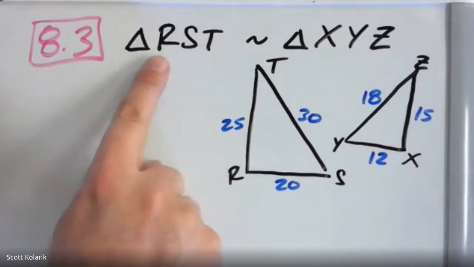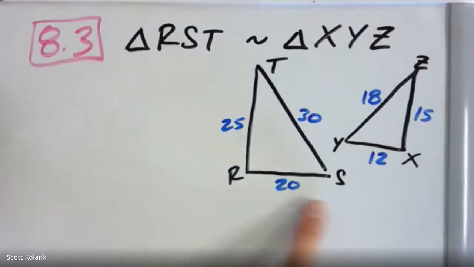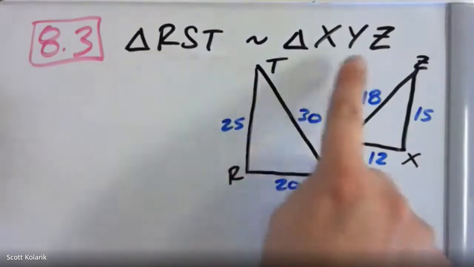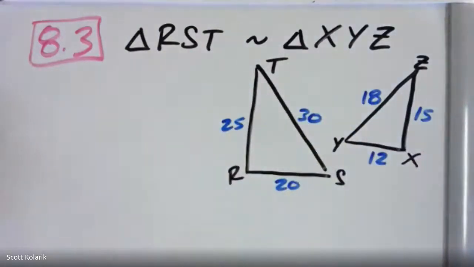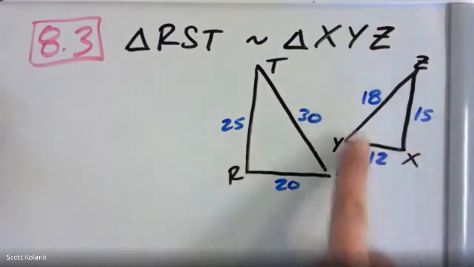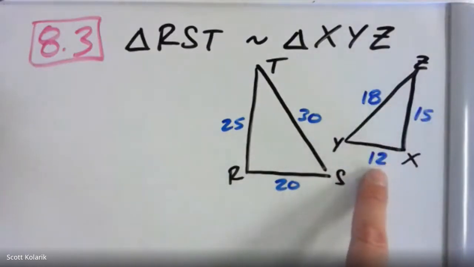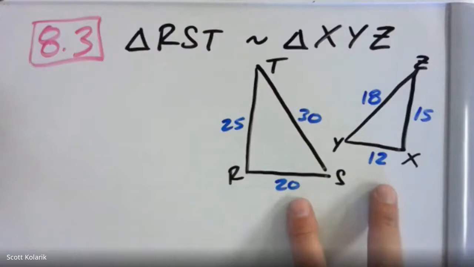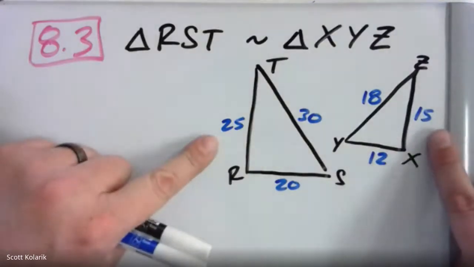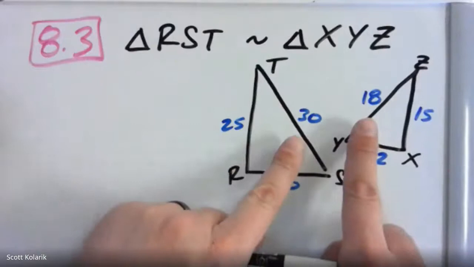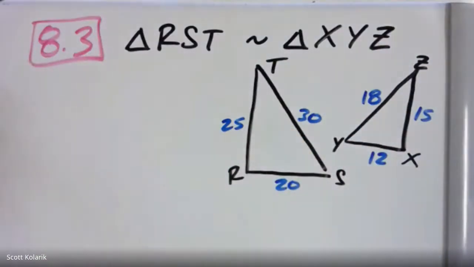Or I could look at them from the side perspective of RS is a side right here. That's going to correspond to the first two letters in this one, XY, and just work my way down the line again. Or the more obvious way to do it in this case, because I'm told all of the side lengths, I could simply go, all right, well, in this triangle, the smallest side is this 20. So that must correspond with the shortest side in this triangle, being the 12 down here. So those two need to correspond. The two next biggest would be these two. Those must correspond, and the two longest sides for the respective triangles are those. So again, that's just another way you could do it. That will be valuable throughout this problem.